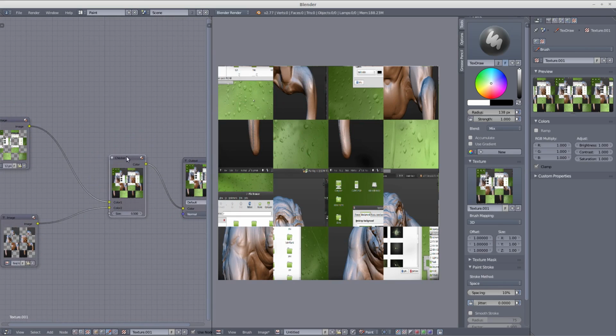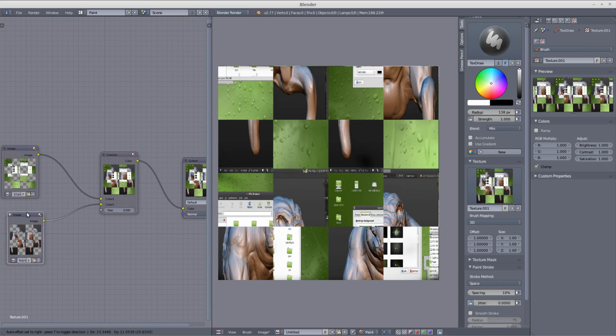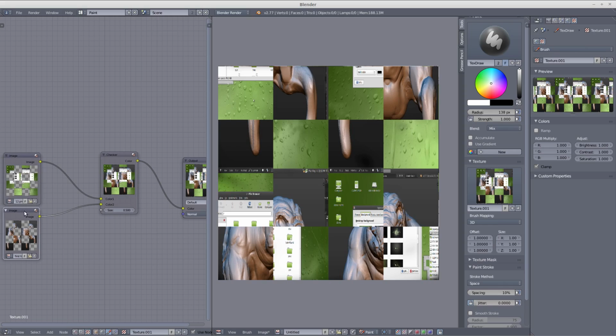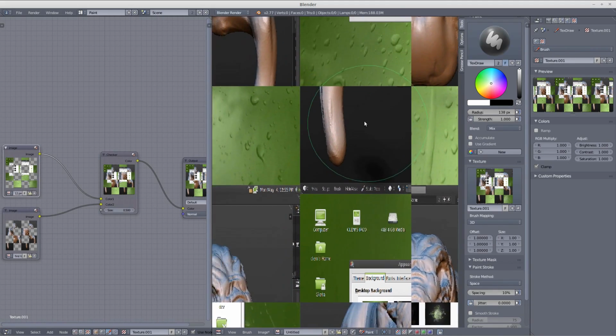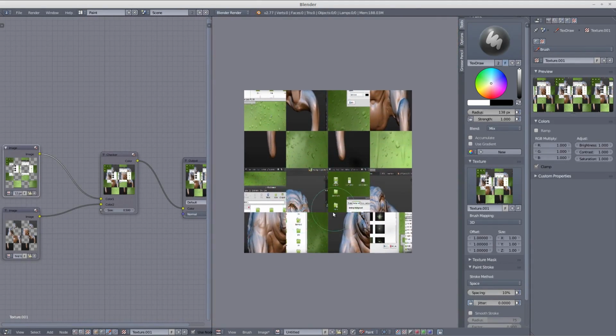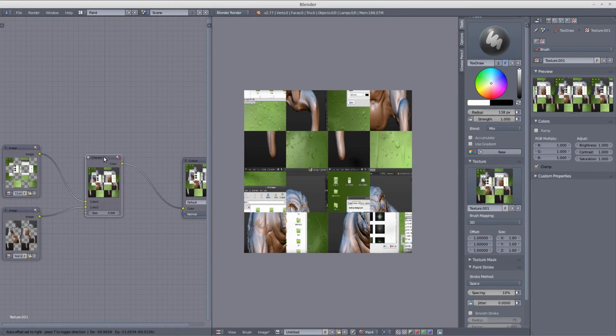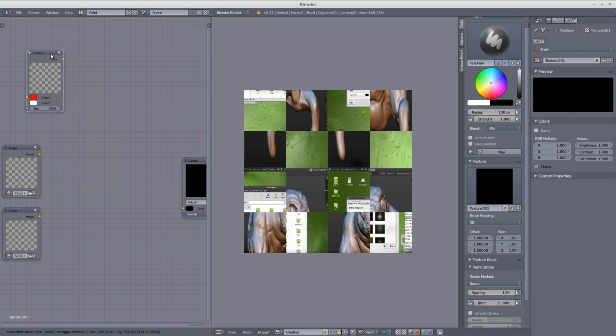So the checker acts as like a stencil between the two images. Of course, it would be better if they were actually the same size image, but they're not. This is just a test. But the whole point is it became a brush, the two images together. So maybe we could use another image as a color mix, as a stencil, using another texture. Let's try something else.